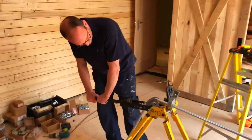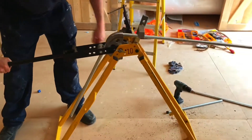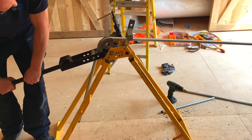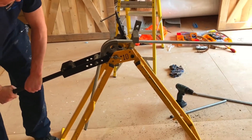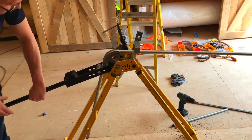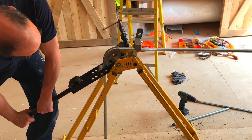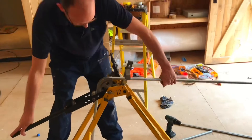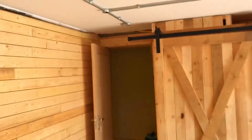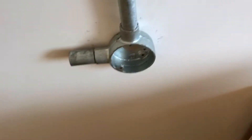We're cutting and bending a 90-degree bend now — Dave's doing that. That's going to be going up into that far corner, feeding down to a light switch. It's hard when you're bending 90 degrees to know exactly how far to come, so it's a bit of trial and error. That's still a bit more than 90 degrees — just bend it down a bit more. Okay, hold it there — I think that should be okay. So take it out Dave; that bit's going to feed from here via a running coupler, down to the switch, and then below that will be a socket.